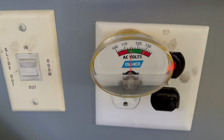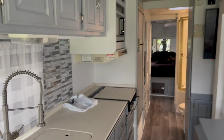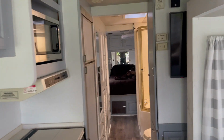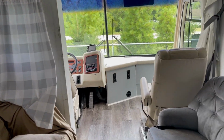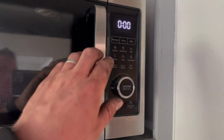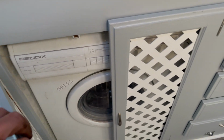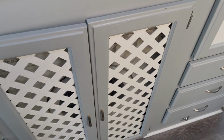All right, so we're getting a little bit closer to the red now, so we probably don't want to put too much more of a load on this thing. But that being said, electric hot water heater and both air conditioning units running, those are some of the biggest loads outside of this microwave / convection oven and the clothes washer and dryer. When it goes into the drying mode, that pulls a lot of power as well. Let's do one other thing.